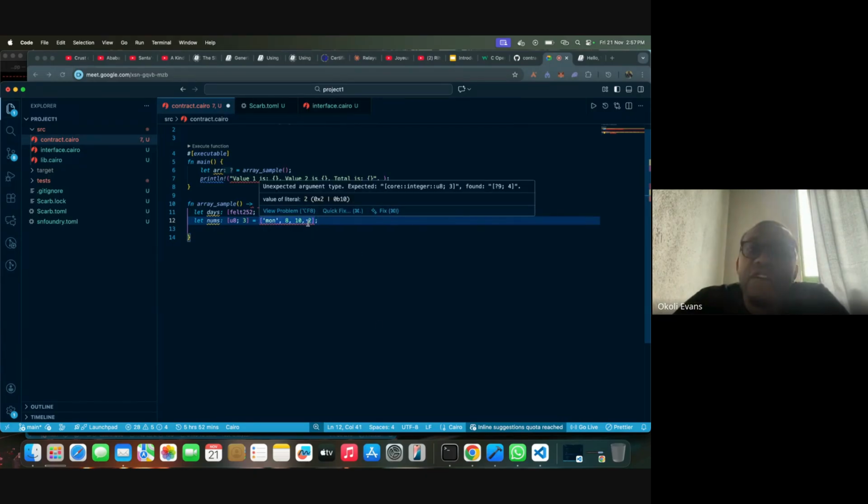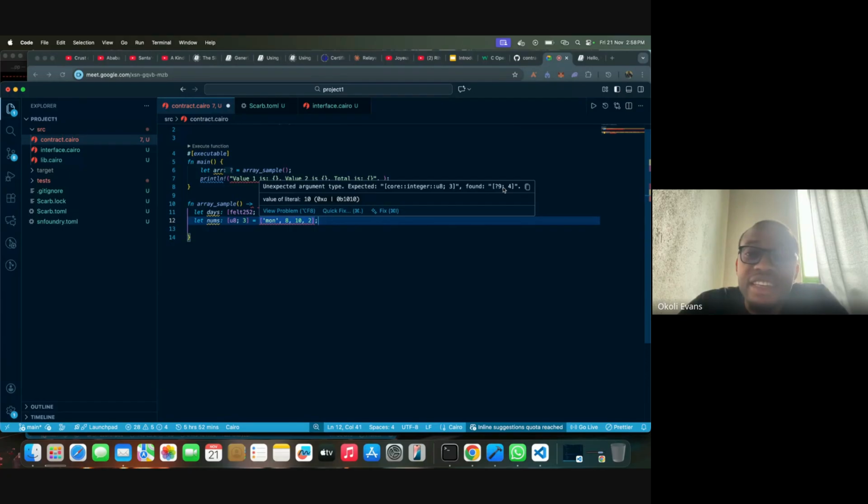First of all, you're getting an error that the number of elements you are passing is more than the accepted length. You put the total length to be 3 and they are passing 4 variables. That's the first error. Okay. So unexpected argument type, expected U8 found felt 252.